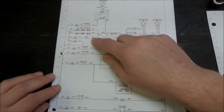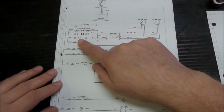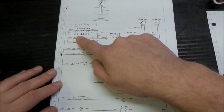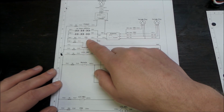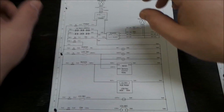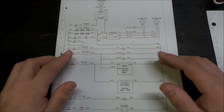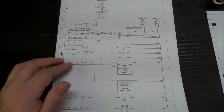All this is starting to evolve here now. That's, like I say, you start cleaning up your drawing. Here we have, at this point I just threw 80 amp fuses on it because I didn't calculate anything yet. Feeding that control relay, this control relay. So now we start getting some other components involved with this thing.